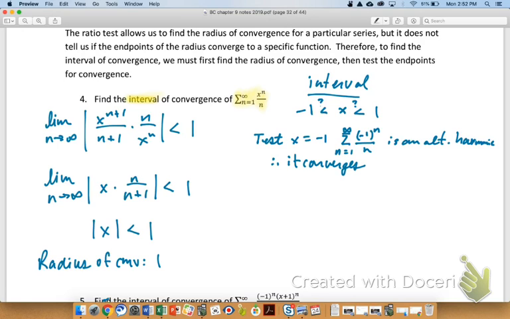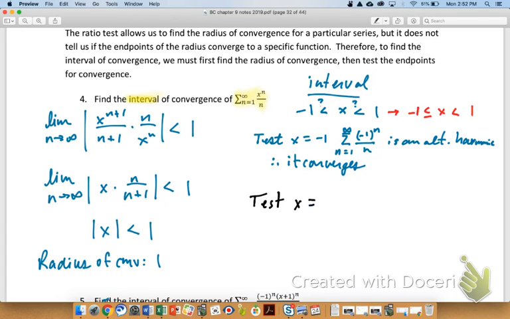And what that means is my final answer, I know for sure, is going to be -1 is less than or equal to x, because I got convergence at the left endpoint. I still don't know about the right endpoint. I've got to do some analysis on that. But I know for sure that at the left endpoint, I get convergence all the way up to it and including it. So all I've got to do now is test the other one in a similar way.